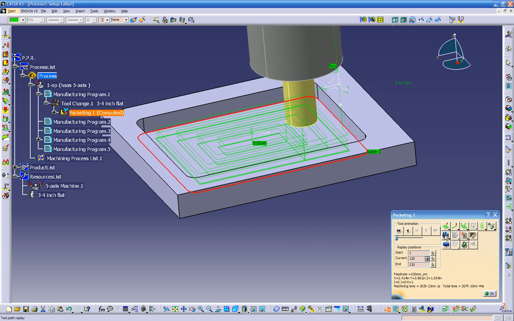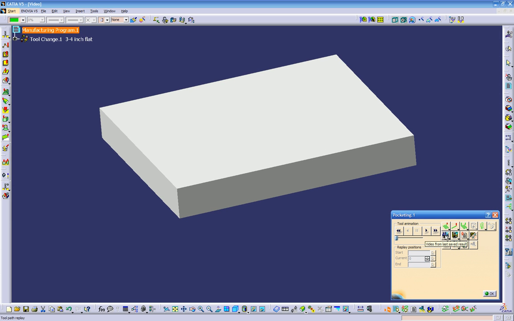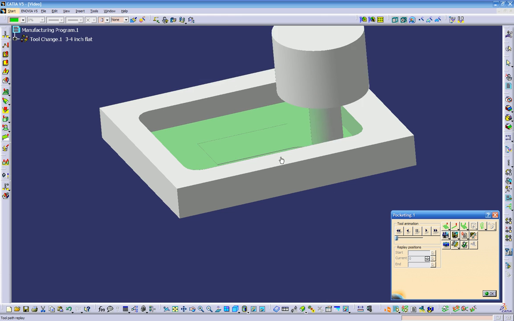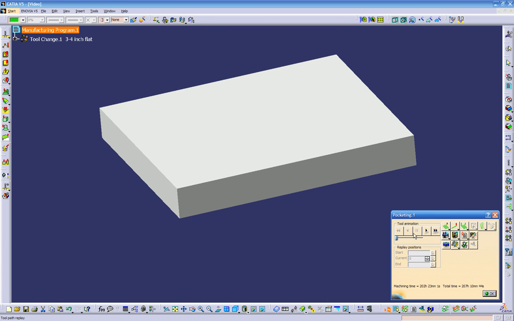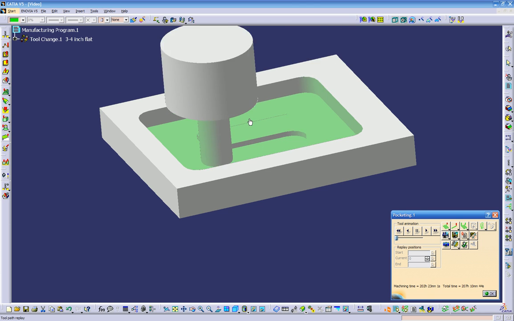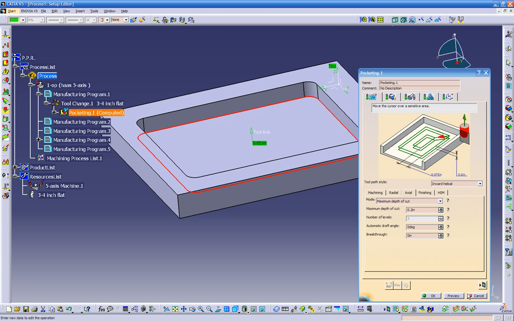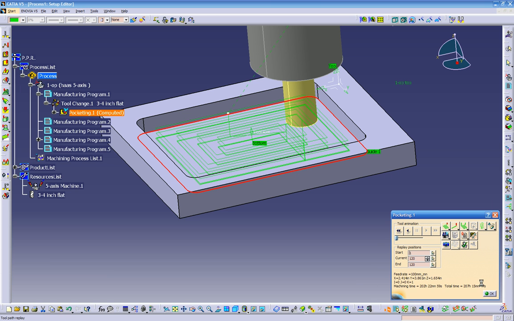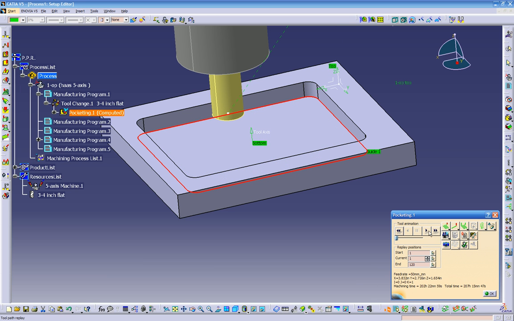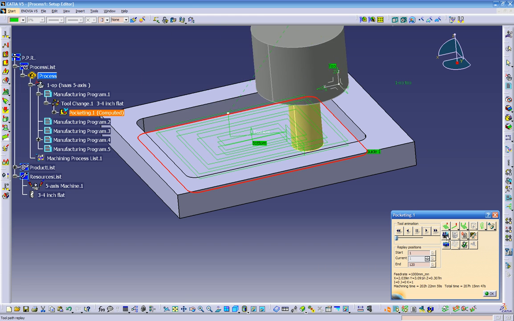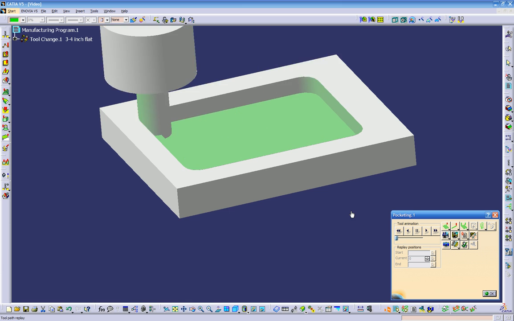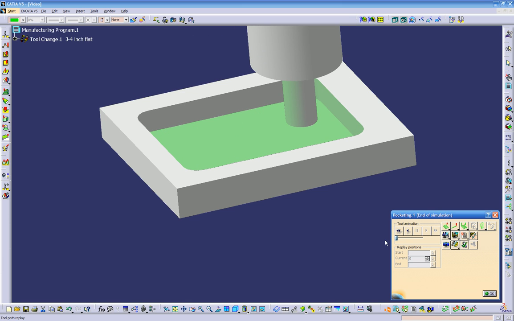So let's do a quick display again. So see, right now we started from the outside of the part. Let's start from the inside. So let's click OK. Let's go back to outward helical, recompute. Let's rewind and watch. It starts from the inside. Let's go back to the video. Let's click play. And as you see right now, the tool starts on the inside.